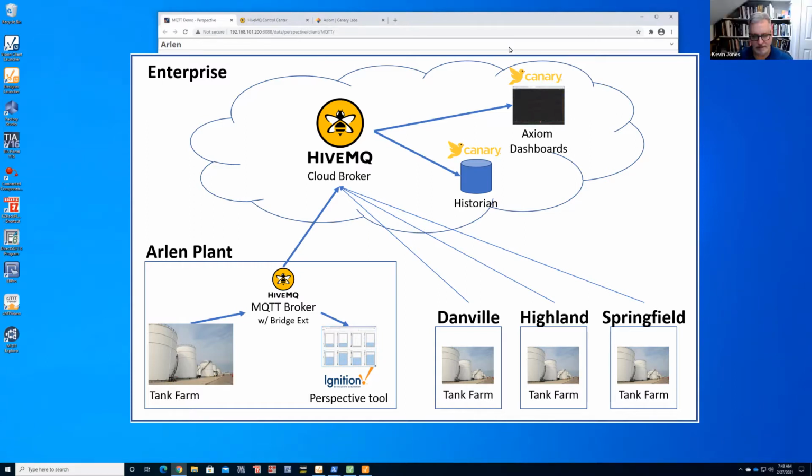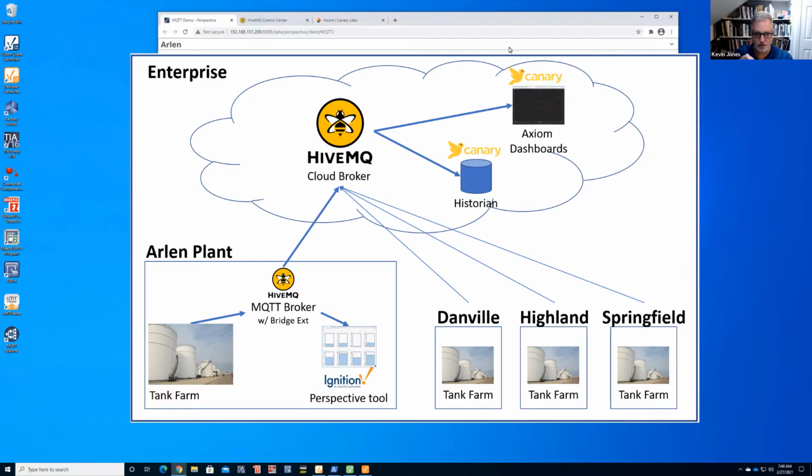Well, I'll explain it in my own words to make sure I got it, and then maybe I'll put up a drawing on the screen for the recording. So the idea is there's an enterprise company with multiple plants, so you're going to have a UNS structure for each of the local plants. And of course, there's essentially a UNS structure for the whole organization.